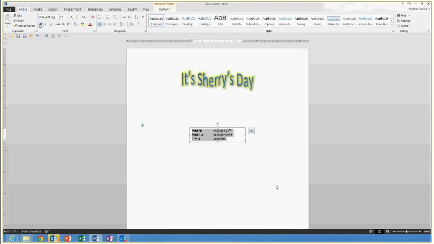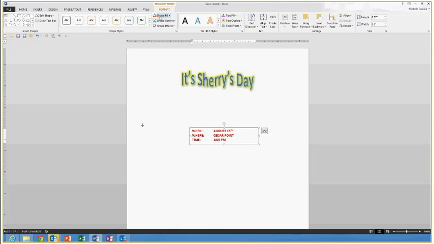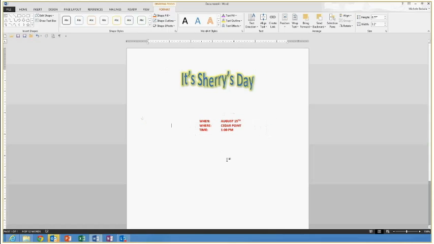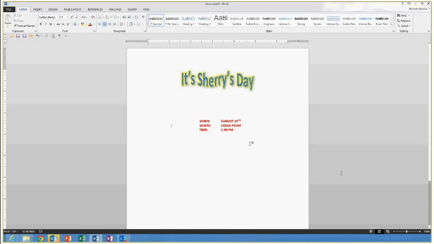And then I can make this bold. I can change the color. I can use the big A to change the font if I want. I can size this. Now, if you want to get rid of the line, then if you go to the Format ribbon where it says Shape Outline, click on that and choose No Outline. You'll see a line when you're working with the text, but when you click away from it, it'll look like you just typed it on the document.